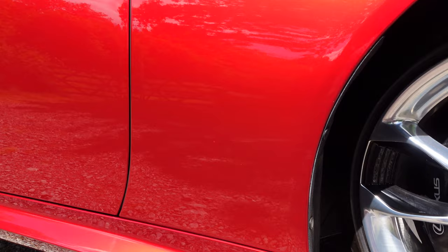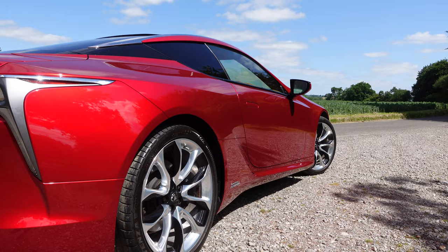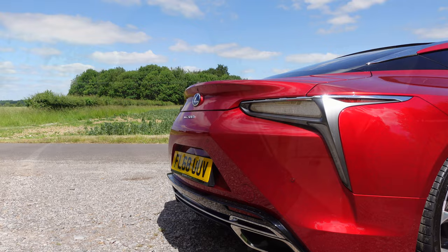Normally, I go into cars trying to know as much as possible. This, I didn't buy for that. I bought it because I love it. And it's not just the looks, I love the drive. It's just such a nice car. I'm not going to be modifying this in any way.